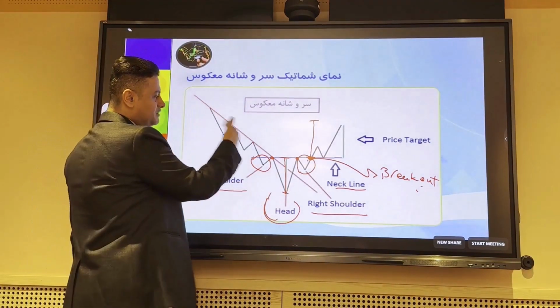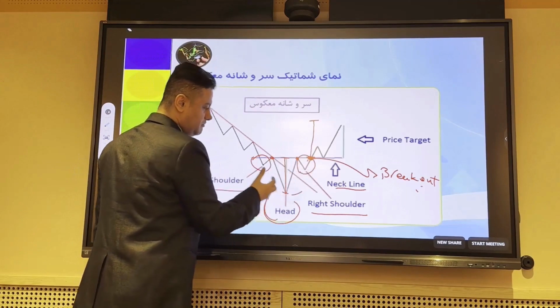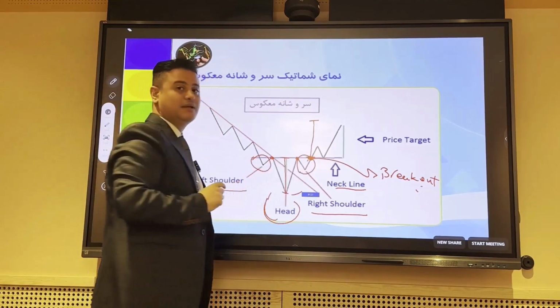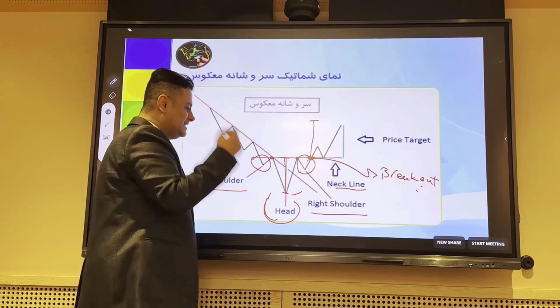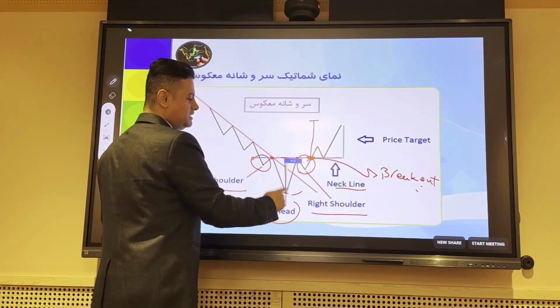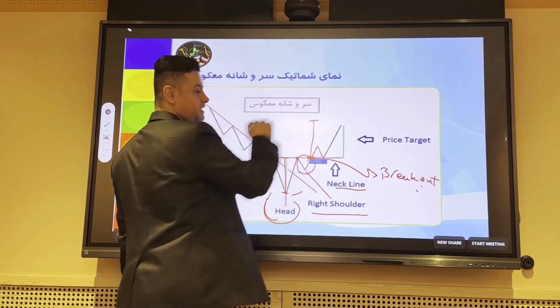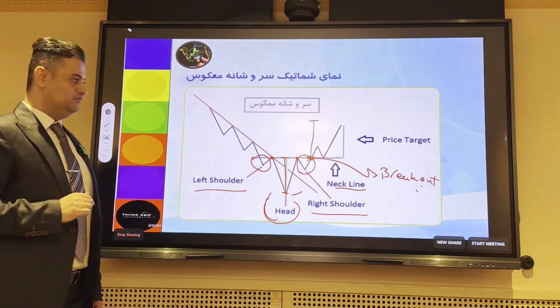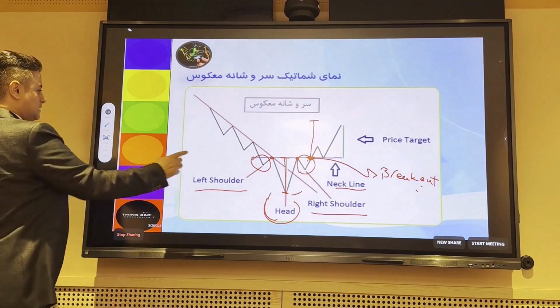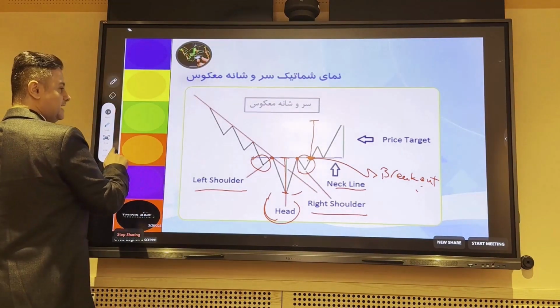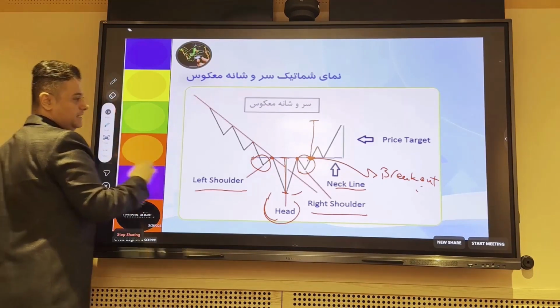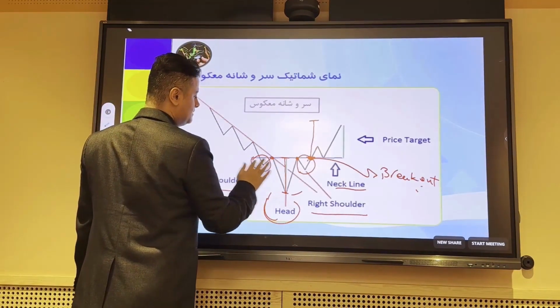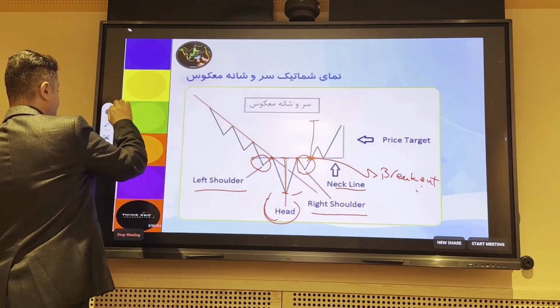This means that when I see a downtrend and an inverse head and shoulders pattern, I should take action to buy that stock from the breakout point. Why? Because at least by the distance between the neckline and our valley, we will witness the growth of the stock's price chart from this point. Well, with these conditions that you have observed, we can analyze and examine the trends of the charts.